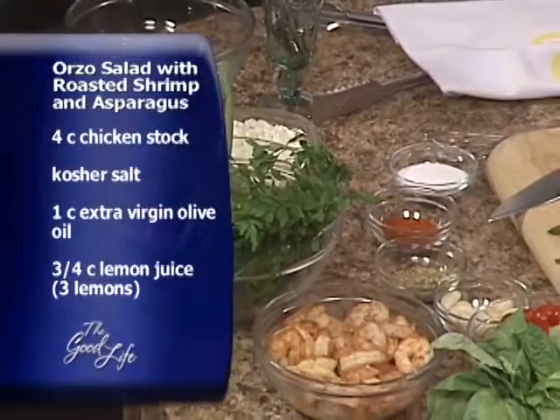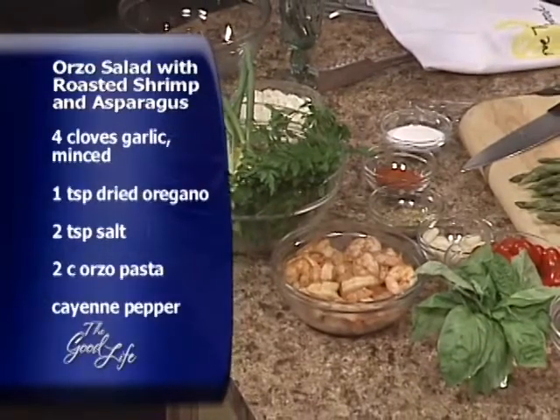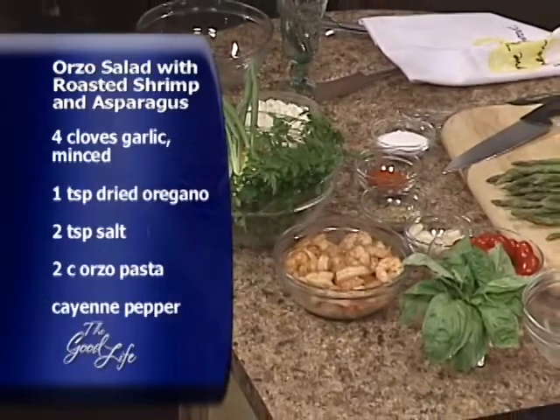Why is it so important to cook pasta in stock versus water? When I do any kind of pasta, I put a little teaspoon of salt in there, and it's as bland as bland can be. It never has any flavor. Understand clearly, viewers — you get one shot at seasoning your pasta. If that water doesn't taste like the ocean, that's where you're doing it an injustice. Salt adds flavor, and we want flavor.